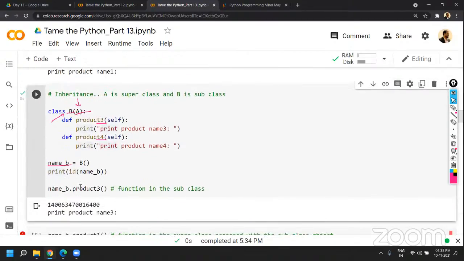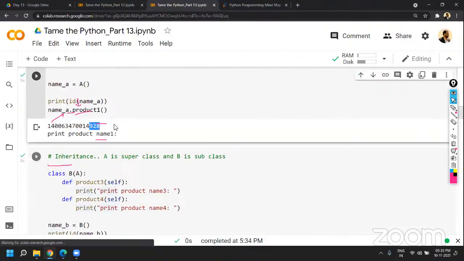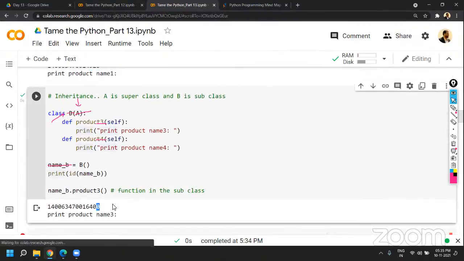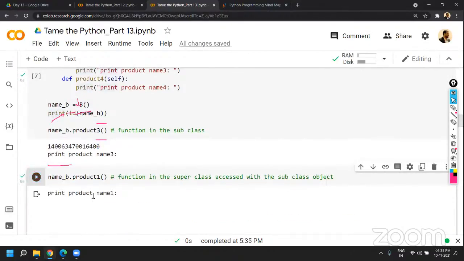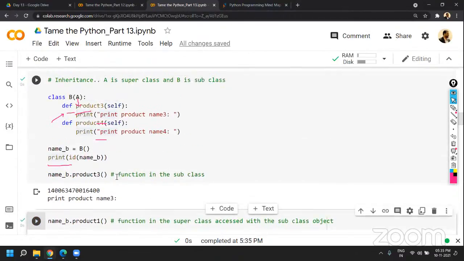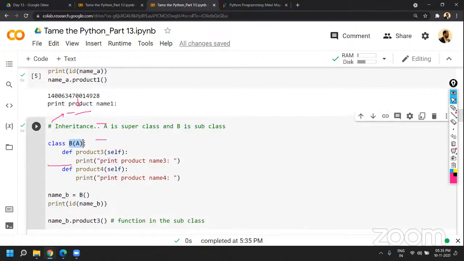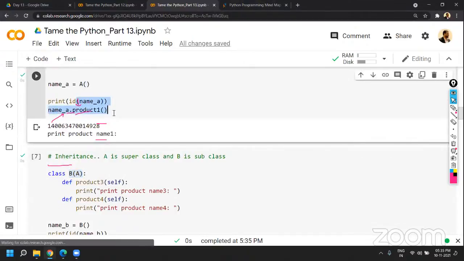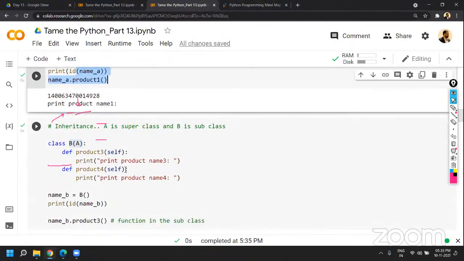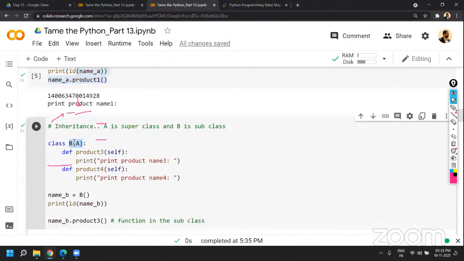Yeah, so you can see I get a different number from here to here. It's a completely different number. And when I execute this, because we have inherited the properties, the characteristics of class A, which is this part, are also identified for class B.